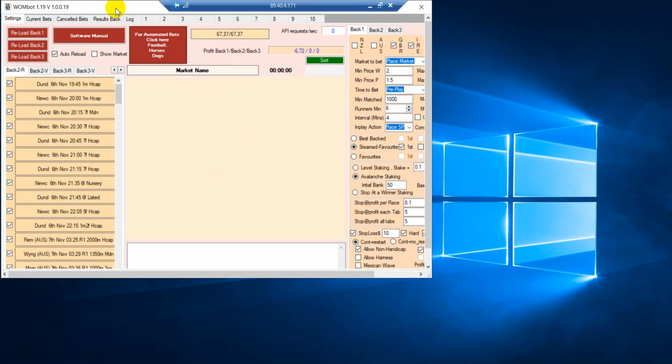So I'm showing you one VPS. The client name is Jemmy, and Jemmy has been having issues for the last 2 to 3 weeks, with the bots not working fine. I was responding to a few emails with him, and then I thought, why don't I have a look at his VPS? Surprisingly, I found the same issue. If you see right now, the account says 67,37, which is not decimal.